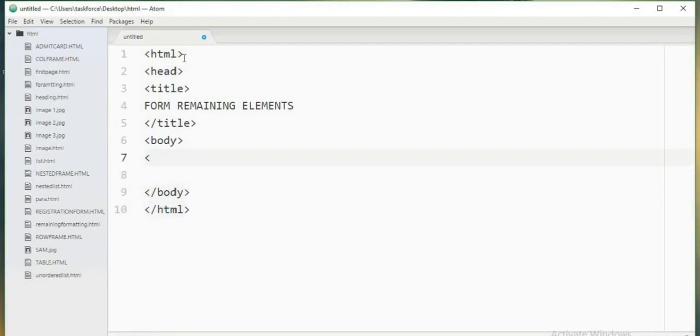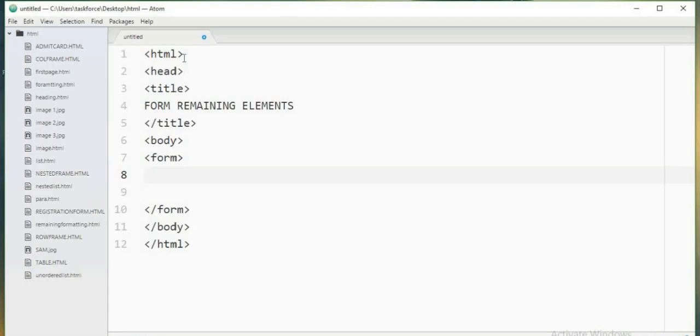So I'm going to type form here, and I'm going to close my form here. Right now I'm going to use a table inside it. I use a two-column format, one column for my label names and another column for my elements, just like name, and then the text box is displayed in the second column.